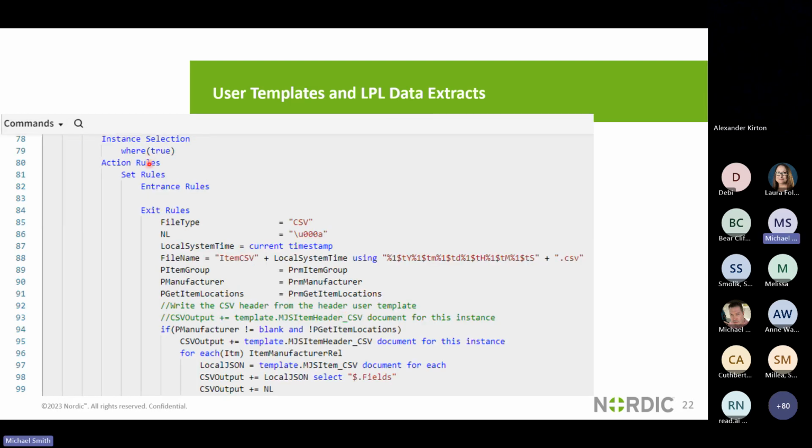So we're getting into the actual action. Here, just to keep it simple, for the instance selection we're just saying true, meaning there's a record there. And in this case, we're doing set rules. There's also an option where you can do empty set rules instead. The code is going to be the same. It's just how you want to structure this and how you're going to run it.